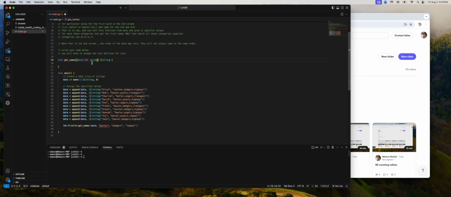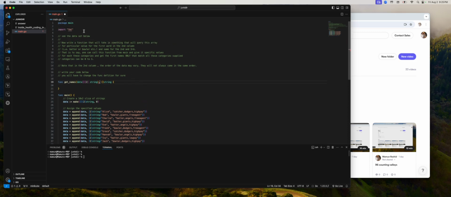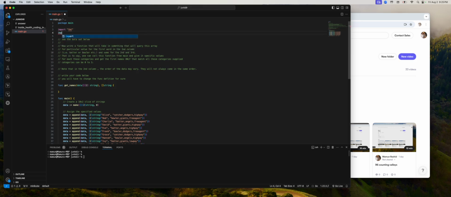So data, then 2, and string. Okay, that's one thing. But before I go any further, I need to show you that we have to use the strings package, because that gives us a really good number of functions that we can call instead of having to write them ourselves.